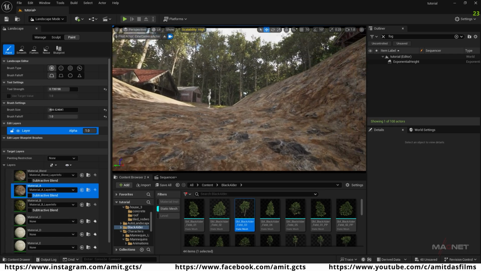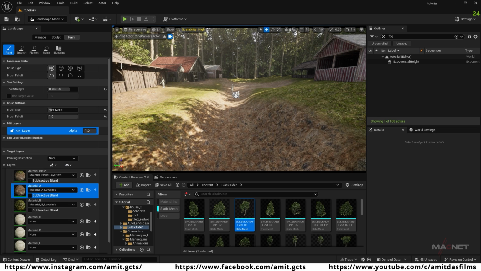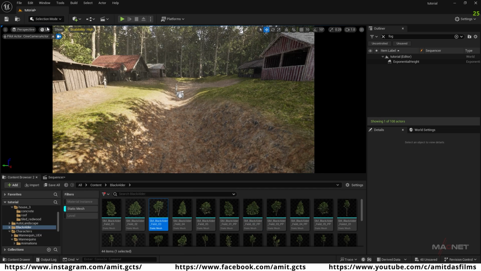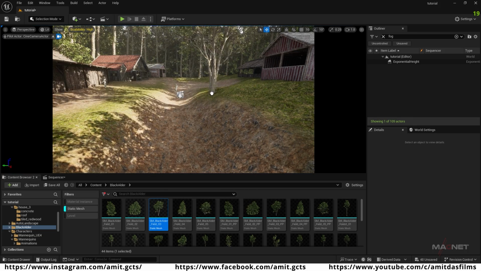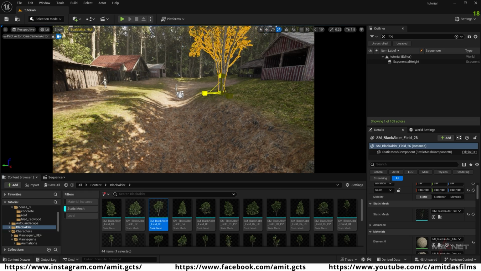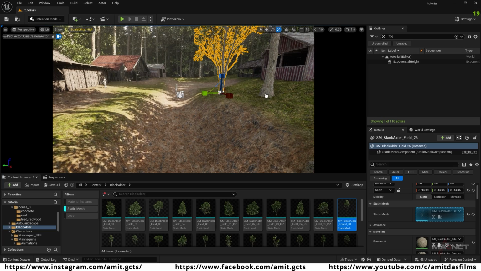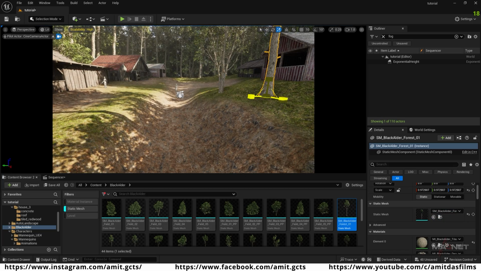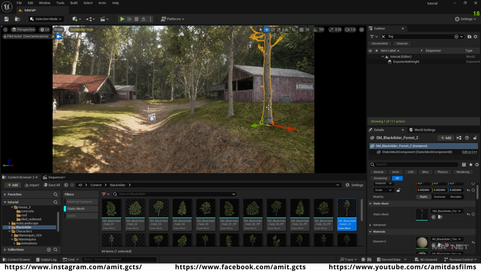Okay, so as you can see, this looks something like this. Okay, so now we again go back to our selection mode, and then we're going to bring some small trees over here also. So we just bring this tree over here. Maybe we can decrease its scale a little bit down, and also we put some of this tree over here also. Again, bring this scale a little bit down here, and maybe we can duplicate it a little bit here.